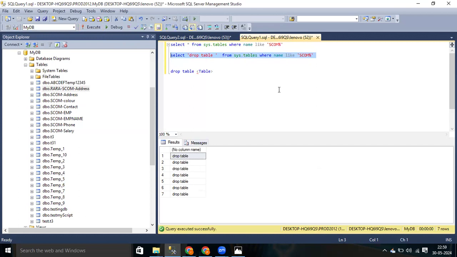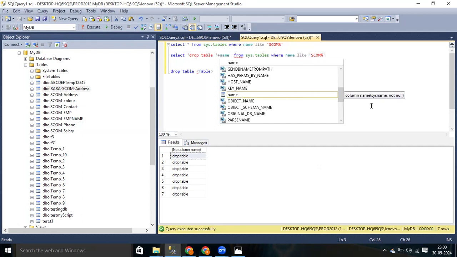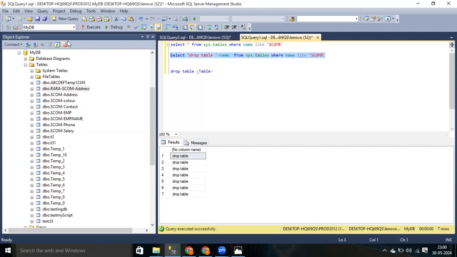what you are seeing is that it is going to display as many times as there are tables. If you want to see one more thing, I will add the name here, right? So if I execute this, now you can see the drop table name, right? Plus symbol means it will be added into this.